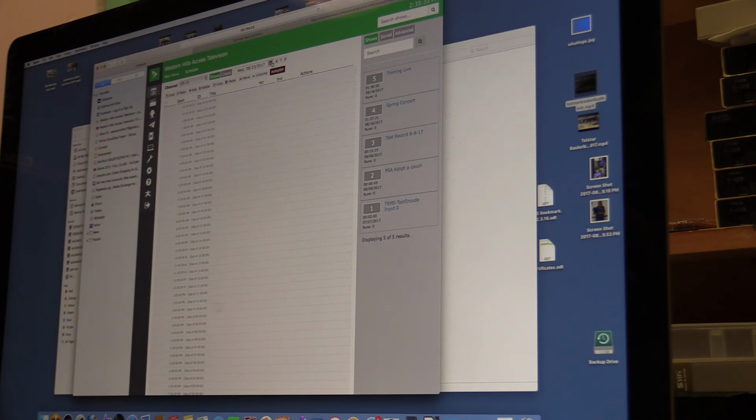If we want to jump to a specific day on the calendar, we can click on our little calendar icon there. We can jump to a specific day there. We can also advance months if we want to, and so on and so forth. If we want to jump back to today's date on the schedule, we can click on the T, and that'll take us back to today.